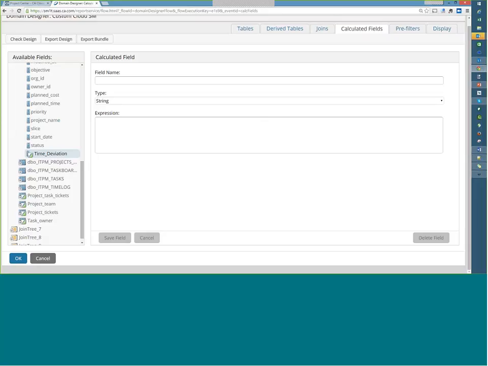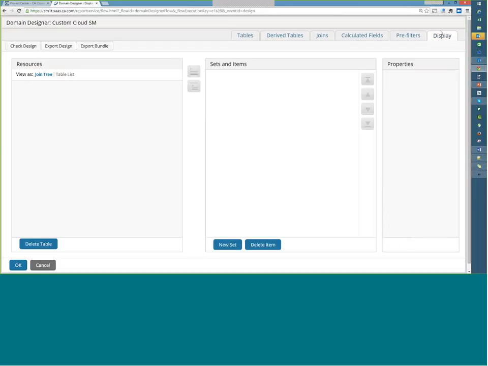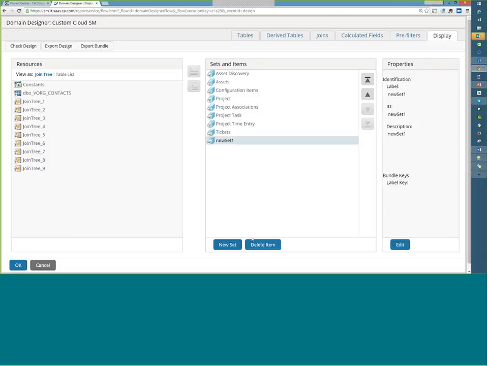Okay. Now I have all my calculated fields. The only thing I need to do is go to display, create a new set, which I will call, using the properties here, project center.